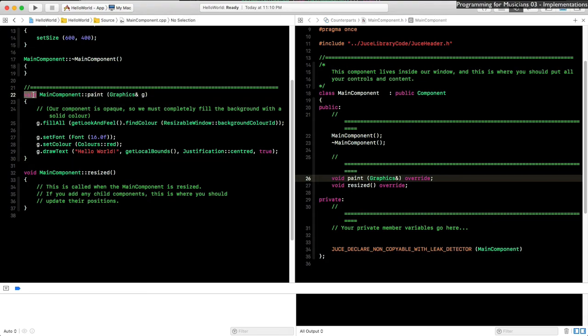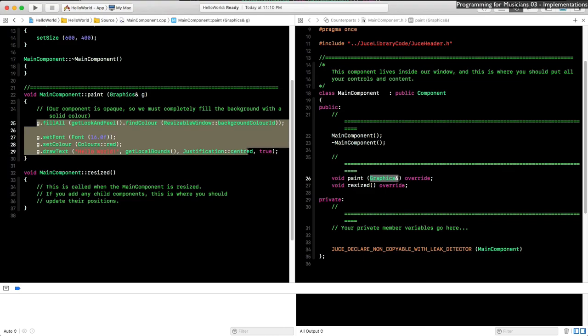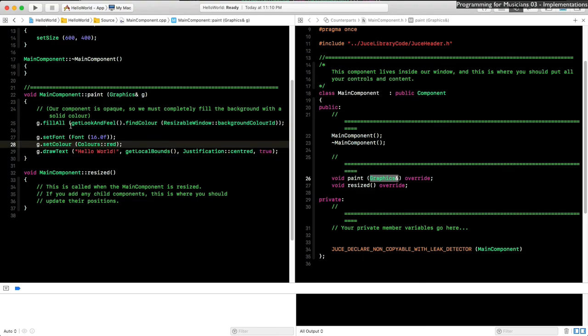Here's the return type of it. Here's the fully qualified name. If you remember, this function paint right here lives inside of our main component. And that's why the name is spelled this way. Here's the argument list right here. It just takes one argument, a graphics object. Okay. And then here is the work that is being performed.